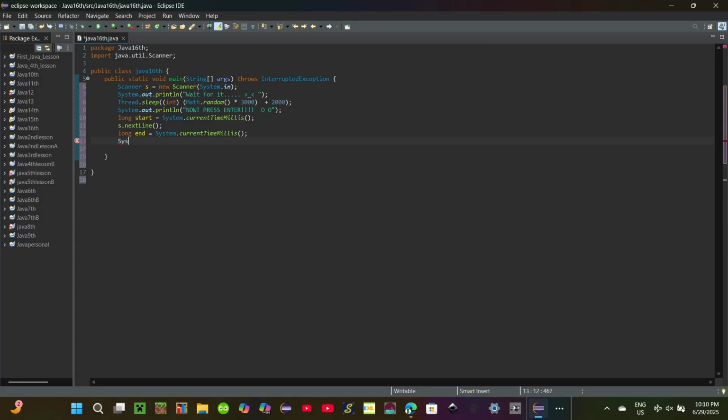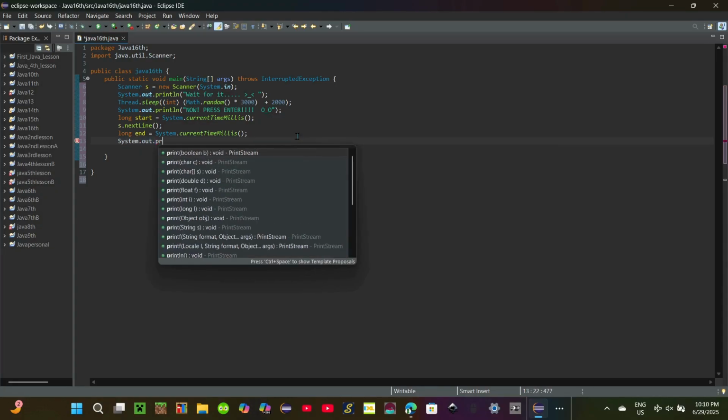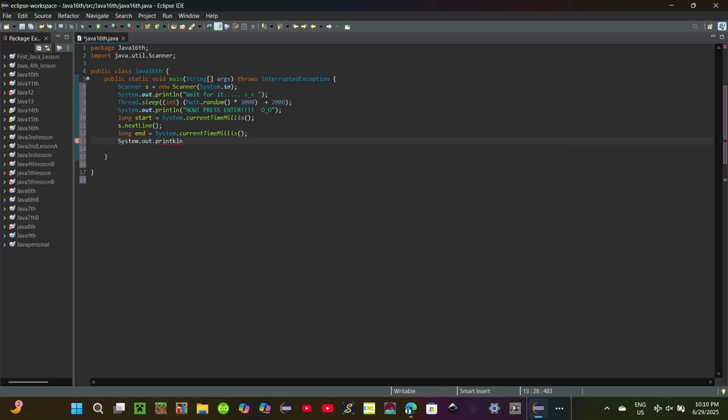Okay, then here we'll type System.out.println reaction time colon here plus end minus start here.